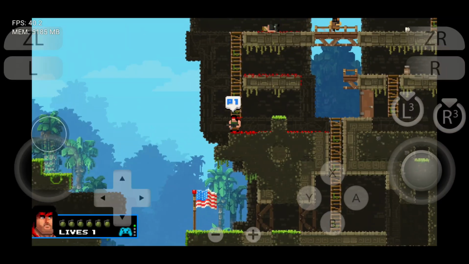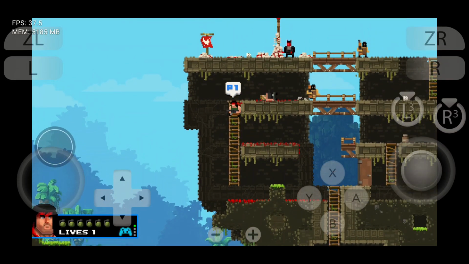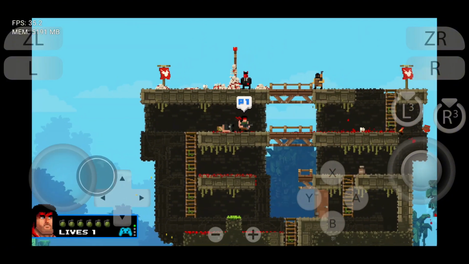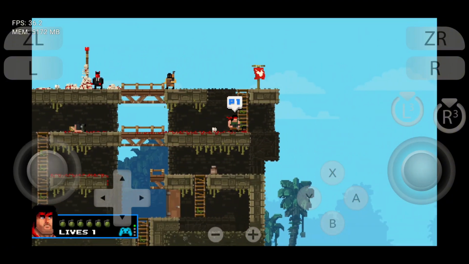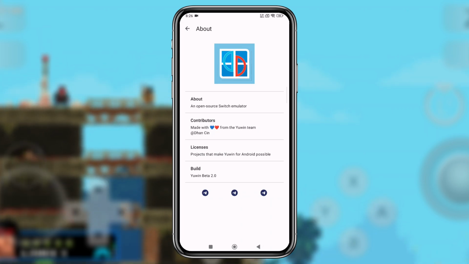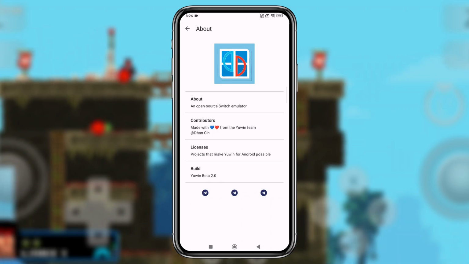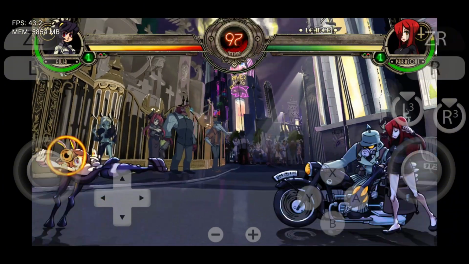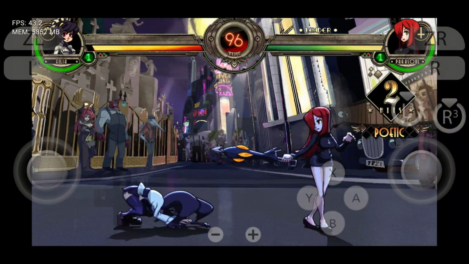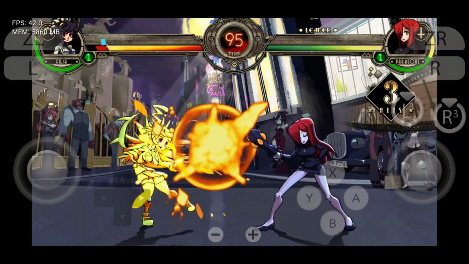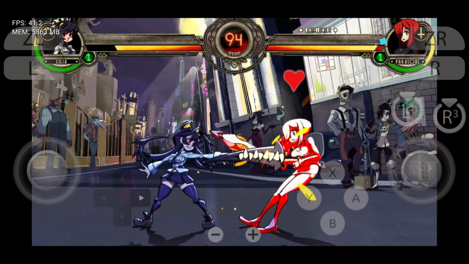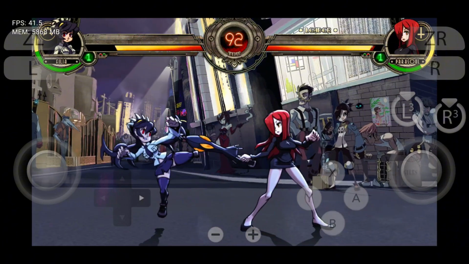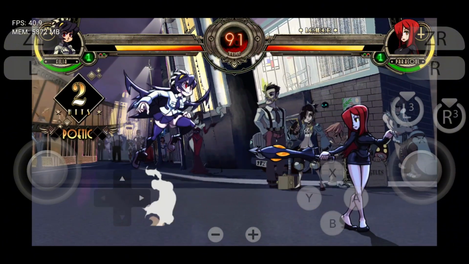First things first, what is the Yuwin emulator? For those who haven't heard, Yuwin is a new contender in the world of Nintendo Switch emulation on Android, developed by Sin. Yes, it's also a yuzu fork, but it promises smoother gameplay, better performance, and a more stable experience compared to other mobile emulators. We'll explore whether Yuwin has the potential to become the ultimate successor in the emulator world, or if it's destined to fade away like many other projects.